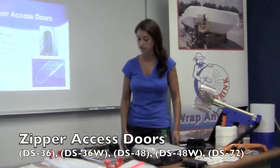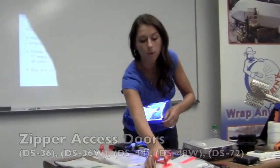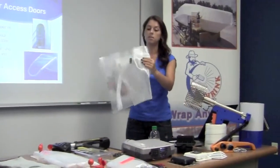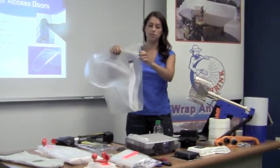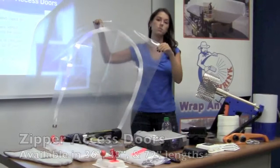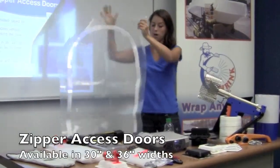Zipper access doors allow entry into the covered boat after the cover is shrunk down. We have a couple different available sizes. In the lengths, we have 36-inch, 48, and 72. And then for the widths, we have a 30 or a 36-inch wide.